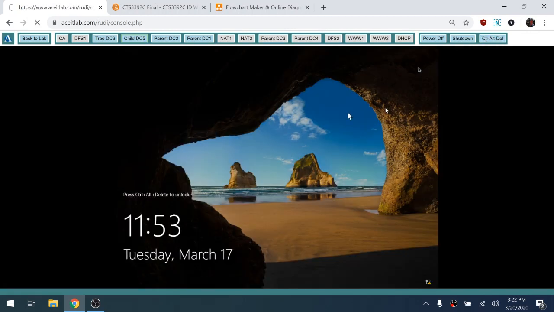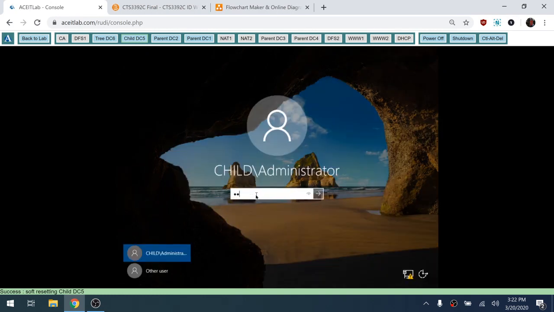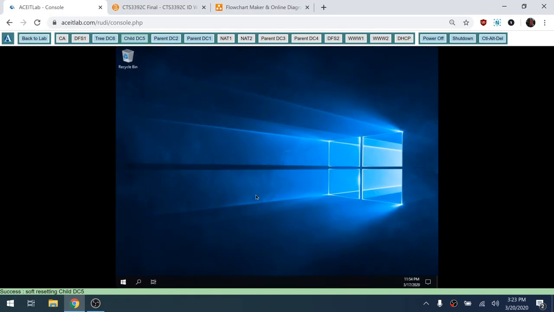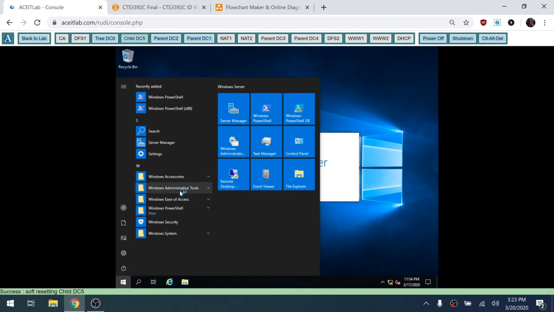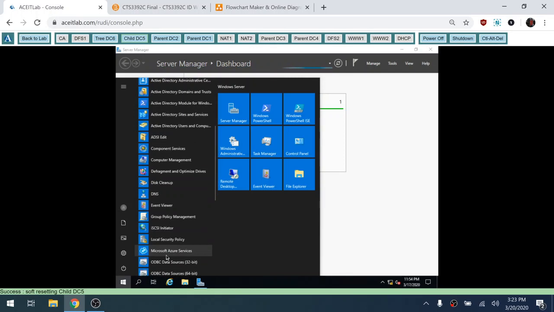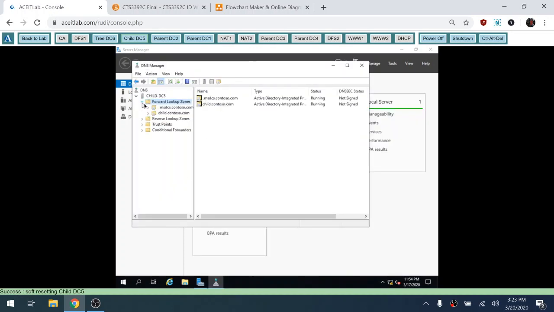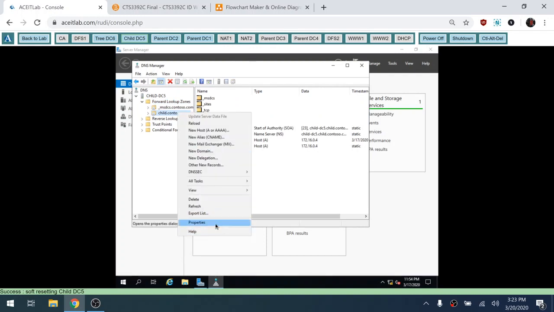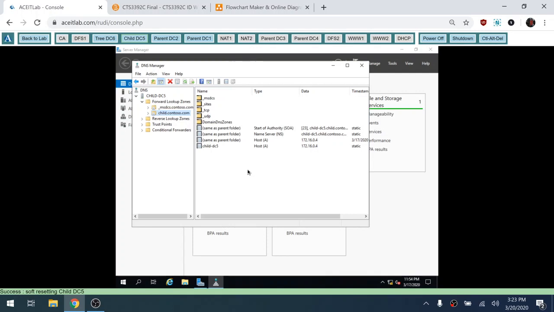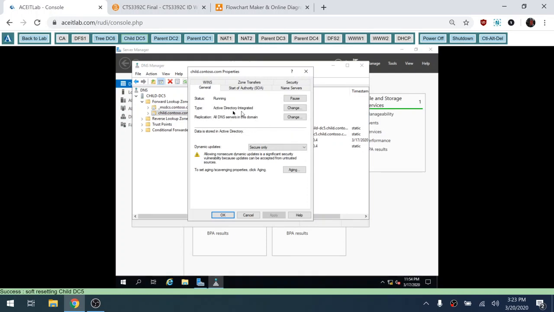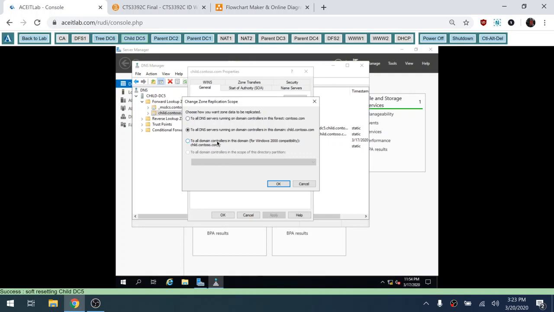Also, on the child DC in the last video, when I tried to change this from Windows 2000 compatibility mode to this one, the normal replicate this zone to all DNS servers in this domain, it was giving me an error. I just let it sit for a little bit, tried it again, and it worked.